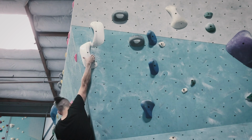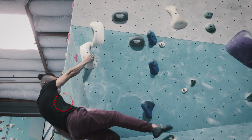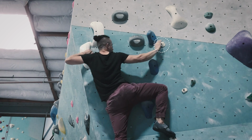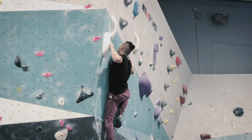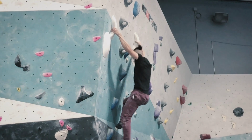Now I'm gonna try the double clutch again, but instead of starting from far left here, I'm gonna get as close as possible to these two holds here. So this is what I do. I start using this foothold here just so I can get closer, and I use it for balance too. Now before I do the double clutch on these two holds, I look at the holds and I think of the timing. When I throw, I'm just doing a 1-2 catch.